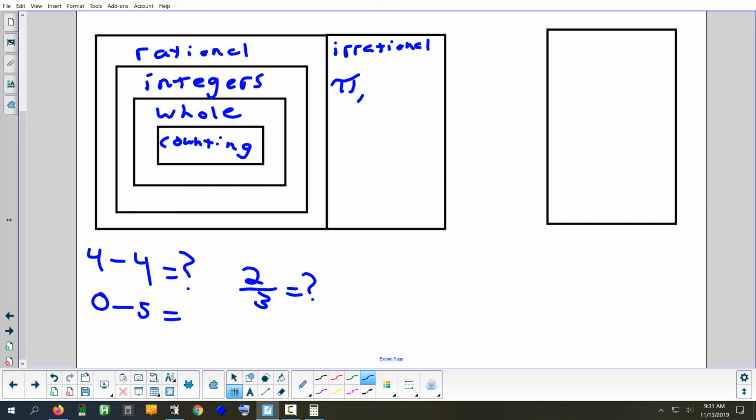Other numbers that you can't write as fractions are square roots. Not like the square root of 4 or the square root of 9. Those come out nice. I mean square roots that don't come out nice. And it's not like you could say, well, maybe someday will we figure out how to write the square root of 2 as a fraction? No, never. I could prove to you it can never be done. It's impossible. No matter how good computers or whatever gets, it is never going to be possible to write the square root of 2 as a fraction.